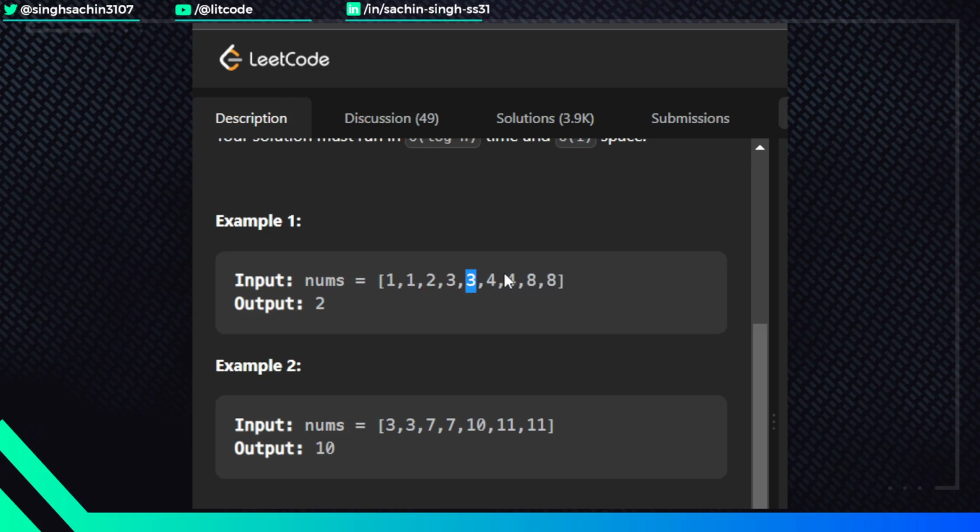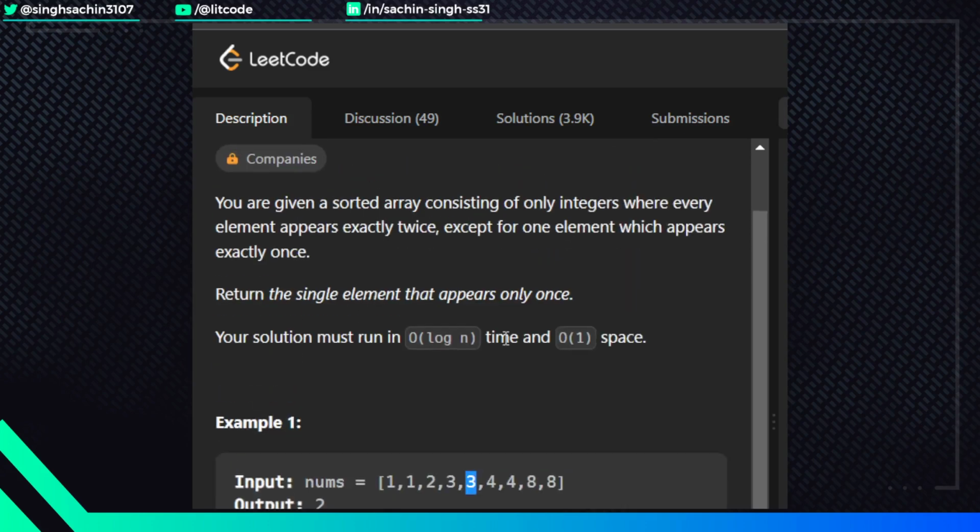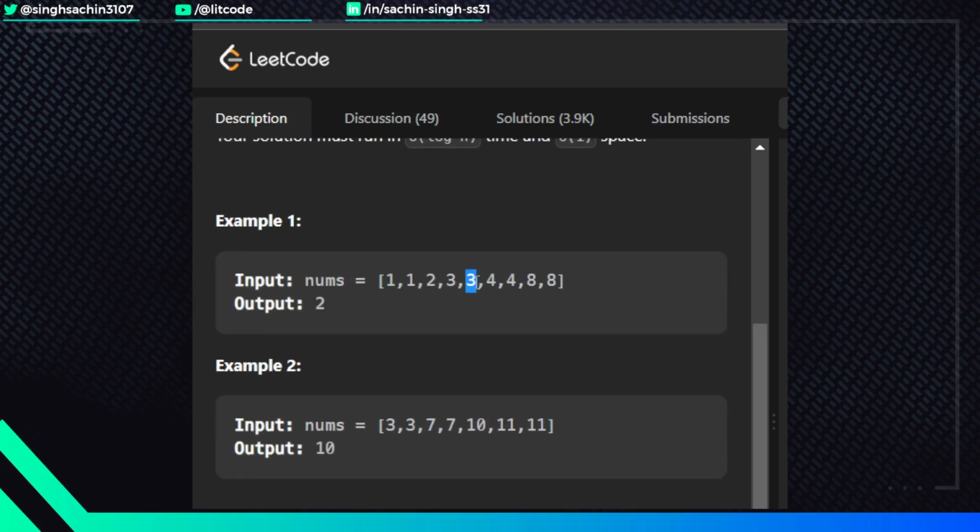So how you'll be doing this is, if you notice, every time you observe an array, there will be 2n plus 1 elements, right? It will always be an odd sized array because except for one element, every element will occur twice and there will be one element which appears a single time. So now what you have to do is check if the element on your left is equal to your mid element.